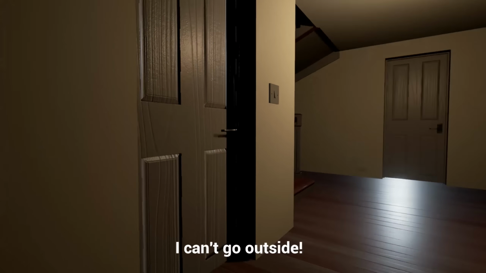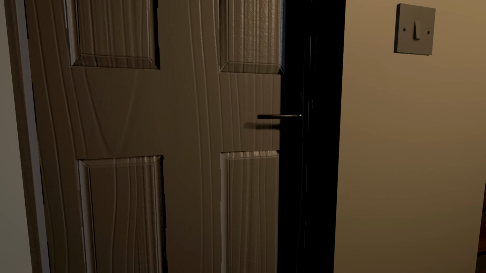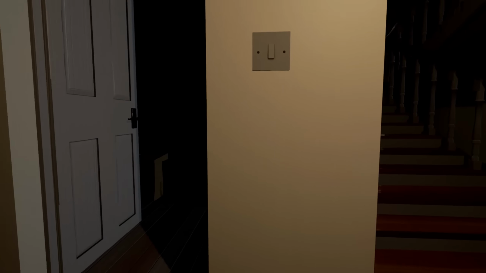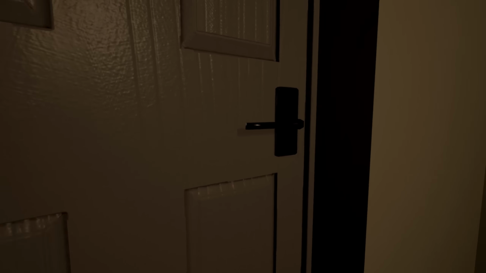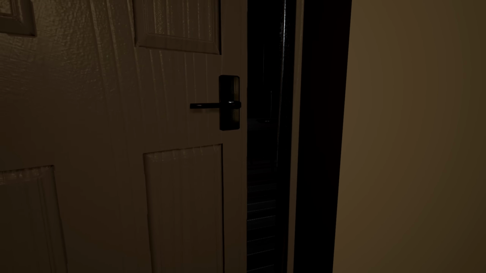What is that? Just leave the house. I can't go outside. Oh, man. Poor kid. No, there's nothing there. I can't see. It's creepy, because you got to be right on top of the door to be able to see inside. It's too dark. What was that? Is that the basement? I'm guessing that's the basement. It said don't go down there, so. Oh, he was there. Is he gone now? Yeah, he's gone now.